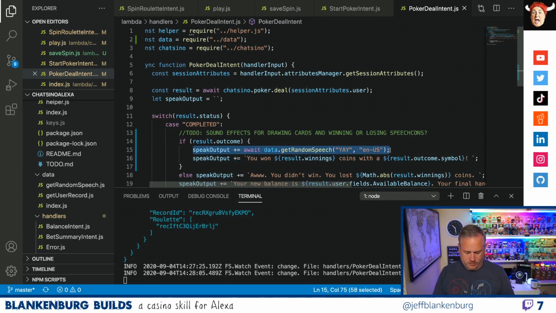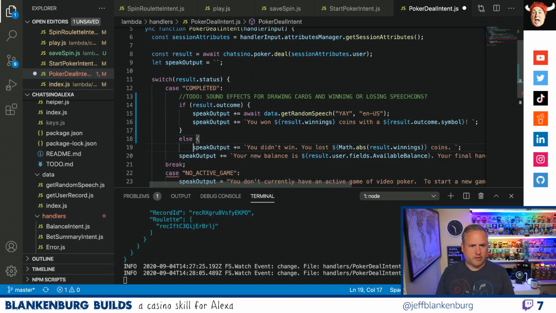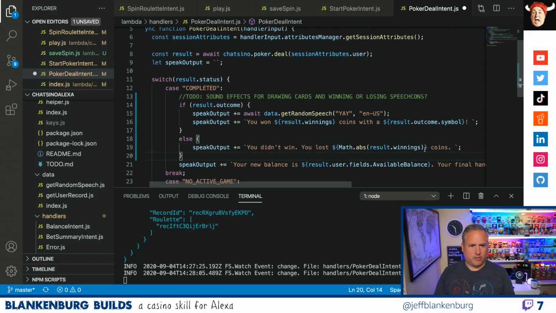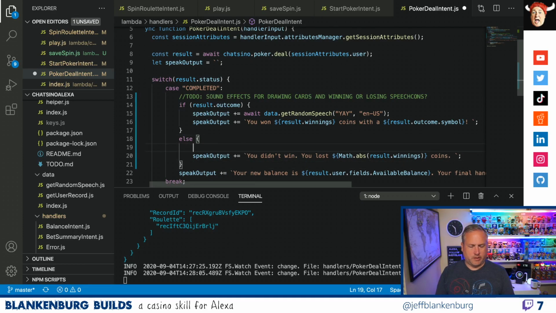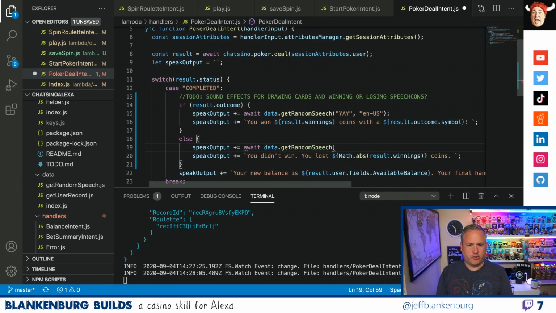And then we'll have to do the same thing for aw. So let's add a little curly brace. And then we can say speak output plus equals await data.get random speech.